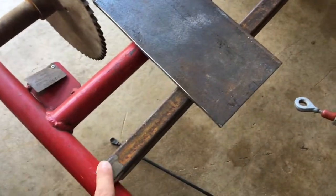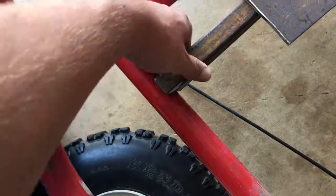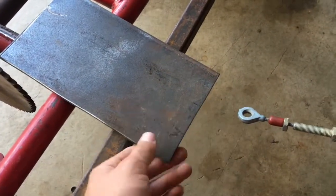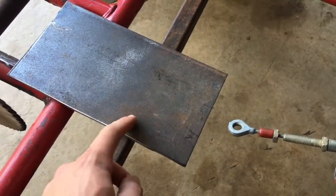So I got this piece. I'll cut the sides and grind it down and all that. So now it's smooth, so it kind of slides in next to the tubing. And also I cut this engine plate right here. And so I need to drill some holes in that so I can make slots in it. And yeah, I'll be good.